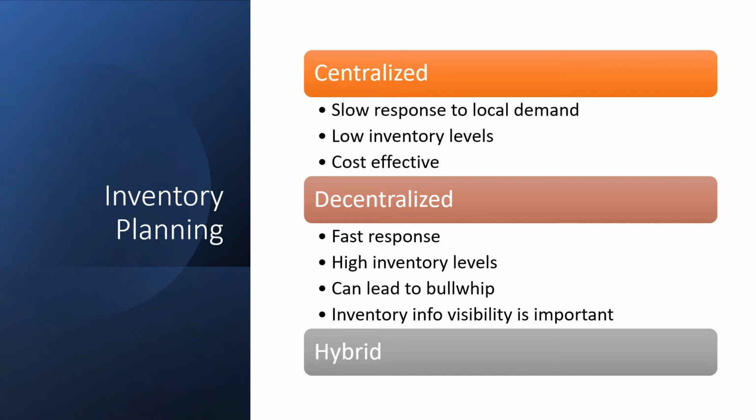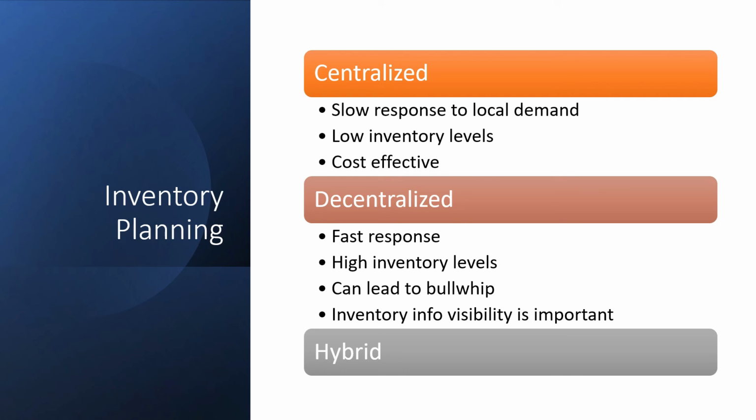And then what is the hybrid inventory planning method? Hybrid simply means that the inventory planning is centralized until a certain point in the supply chain, and after that it is decentralized, meaning that retailers can place the orders as they want, but the wholesalers cannot. The manufacturer in this case would plan for the orders at the wholesaler's end, but not for the retailers. That's just one way a hybrid may work. Now, the point at which the centralized and decentralized inventory planning are separated would depend on the supply chain partners deciding on where it needs to be.